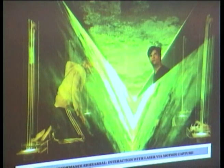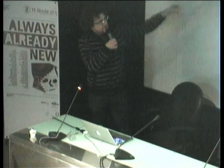And what we are interested in is the real-time interaction of a dancer, which means a human body on stage, with both sound and images. So the dancer actually, as this is from a rehearsal, as they navigate in this magnetic field, there are audiovisual outputs mapped on the body, so the sound is created by the movement, as well as the large projections can be modified by the moving body on the stage.